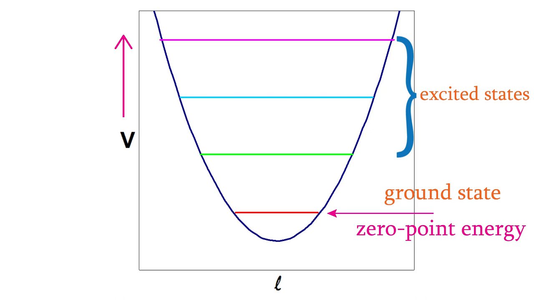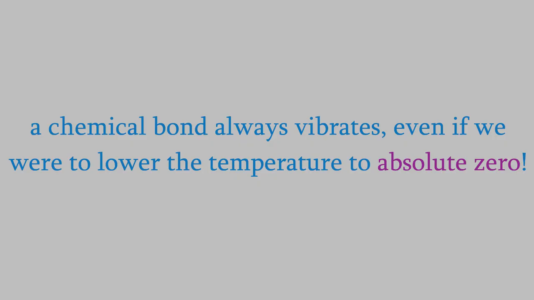Another important thing to notice about this plot is that the width of the line for each vibrational state shows us the maximum and minimum bond lengths that the bond will achieve at that energy, according to classical physics. But notice that even in the lowest energy state, where v equals zero, the bond is expected to vibrate between these two lengths. In other words, even in the lowest possible energy state, the bond never stops vibrating and settles down to its equilibrium bond length. Instead, a chemical bond always vibrates, and that's true no matter how cold we make the temperature.